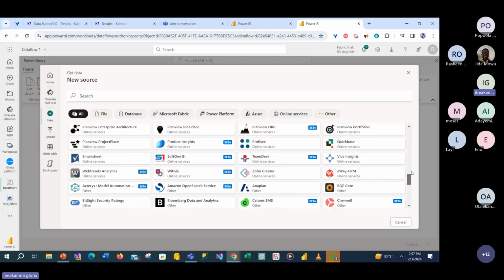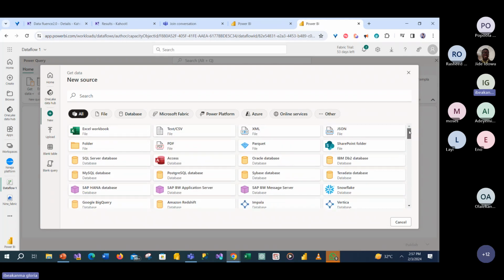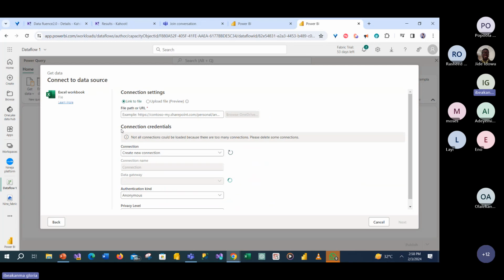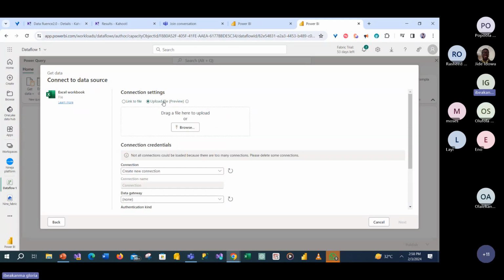It's important you know that if your data is stored in a PDF format and you're clicking a text CSV or Excel, of course, you won't get that data. So you first of all have to know how it is saved. I intend to bring in an Excel file. So once you click on the Excel file, is there a link to the file, or you just want to upload the file?